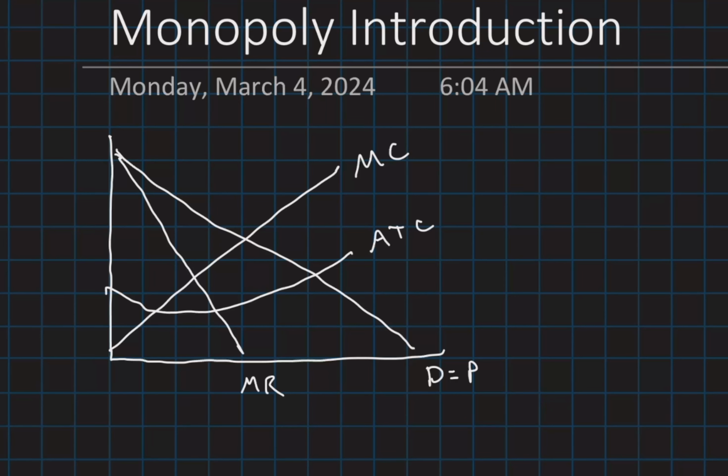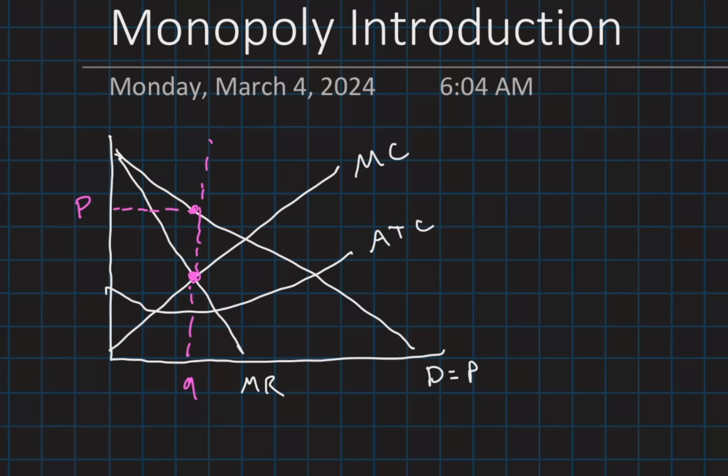So we look, where are marginal revenue and marginal cost equal to each other? Well, that point is right here. And what does that tell you? That tells us the quantity at which they will produce to make as much profit as possible. So this is our quantity. How do we find the price? Well, the price is on the demand curve. So we look, where does the quantity intersect with the demand curve? It's right here. So this will tell us the price that a monopoly will charge.